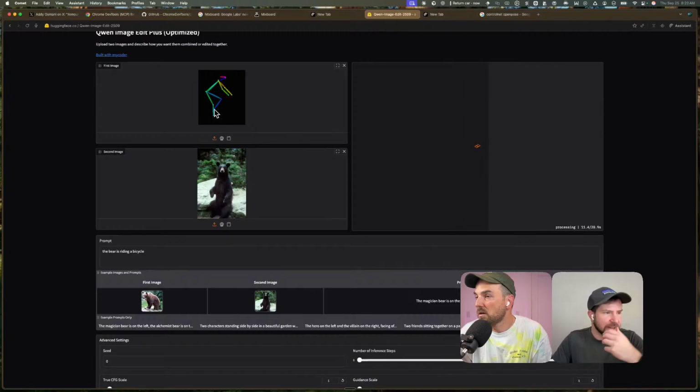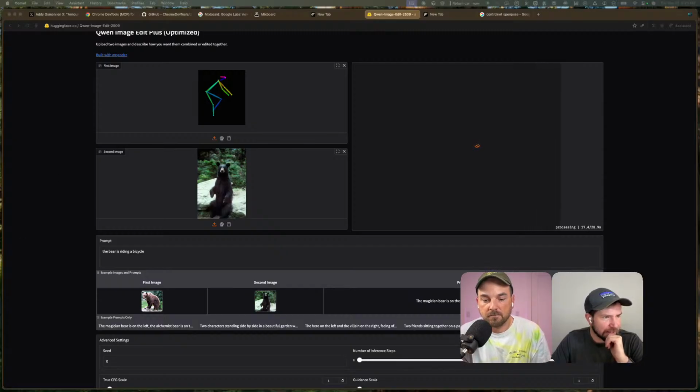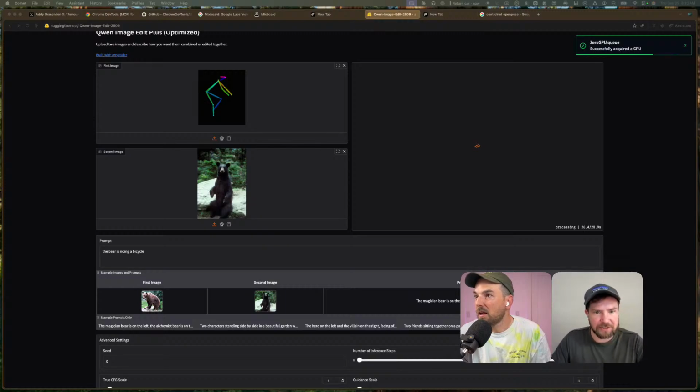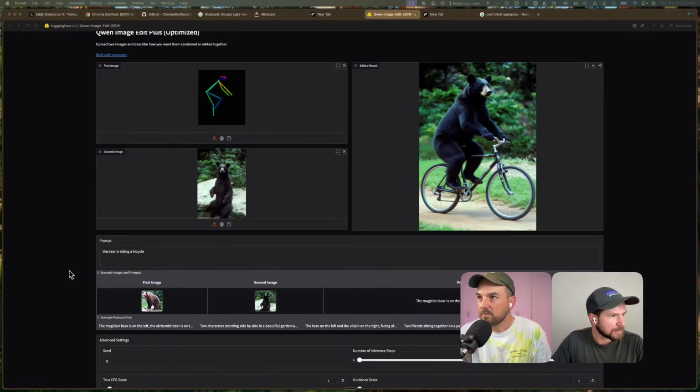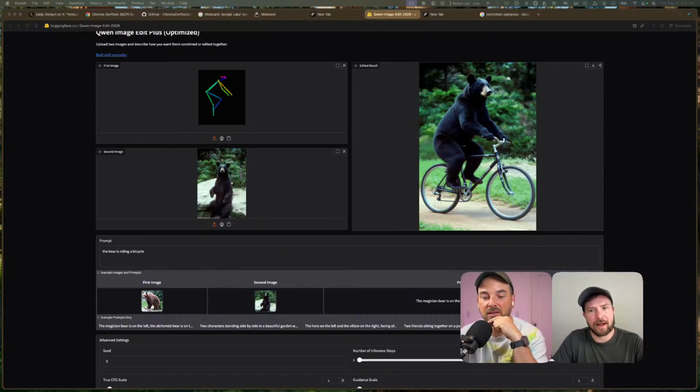Something I'm trying out on the side here is using Mixboard to generate the ControlNet image. I was able to get it to do decent posture, but it wasn't quite in the normal coloring of the ControlNet. Then I gave it a ControlNet sample, and now it's got it. That's kind of interesting. You could do a lower fidelity prototyping of the pose using Mixboard or something to generate the image, and then use the actual output of that. Yeah, that's super rad to basically just create your own poses on demand. Or even extracting poses. If I saw an image that I liked the way it was positioned, I could just say, turn this into that.